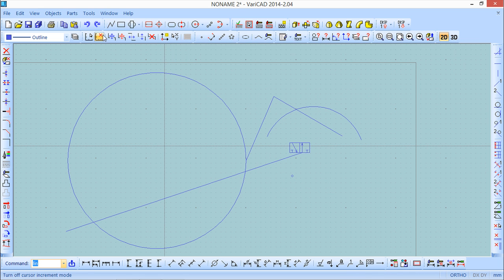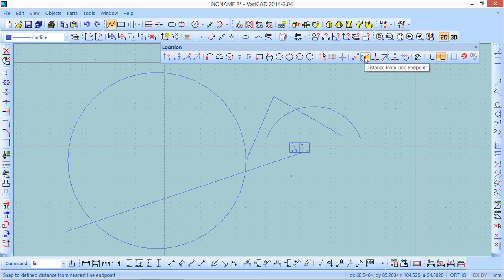I have this second function that is called distance from line and point. Basically, I will select a line, and you have to pay attention to which is the nearest endpoint, because it will be the endpoint that is used in this command.